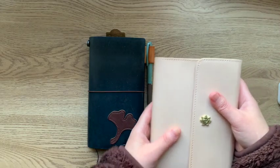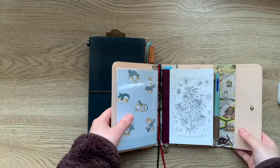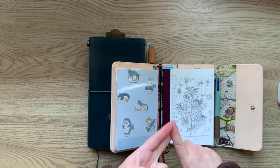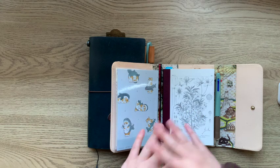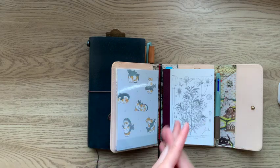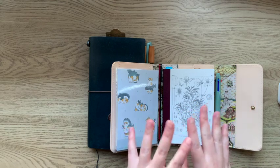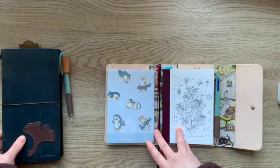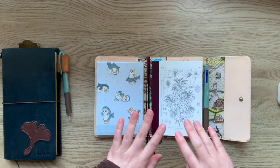This is the Thousand Sunny cover, and what this has actually become is my main journal that evolved out of both my morning pages as well as the anytime journal. And I had spoken to those two types of journals in my previous video. As I was going through the practice of doing morning pages, as well as keeping an anytime journal, and I had kept those in separate journals, I realized there was a lot more overlap. I remember starting to suspect as much when I was filming that last video. And sure enough, it did evolve into this particular practice of keeping what I am now calling my life notes. And I've really been enjoying this.